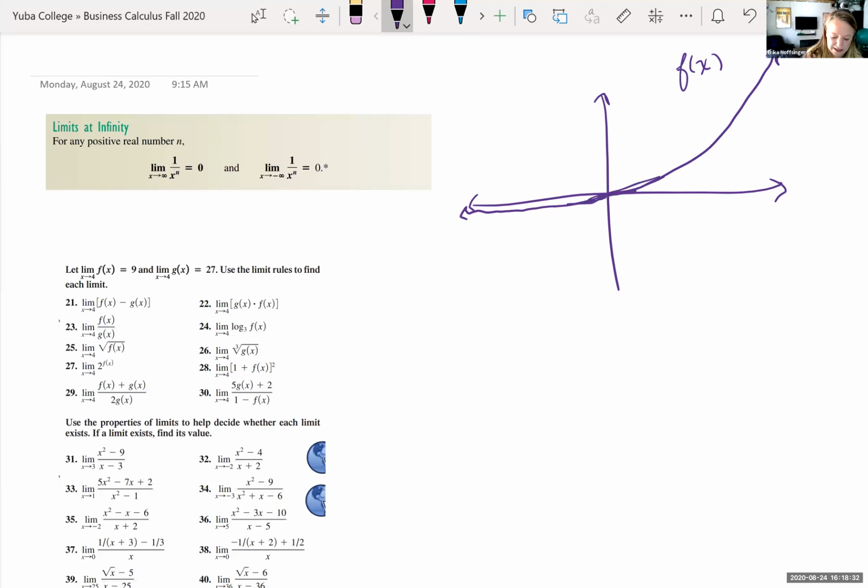Okay, so we have something that looks like this, and we're looking at the limit as x is approaching infinity. And so what we're looking at is what's happening to our y value as x goes to positive infinity. So if we follow the graph, as x is going to positive infinity, do we reach or get very close to one particular number here? And we don't. And so it doesn't exist, but notice it is shooting upwards to positive infinity. So even though it doesn't exist, we'll write down that it's going to either positive or negative infinity, if that's the case.